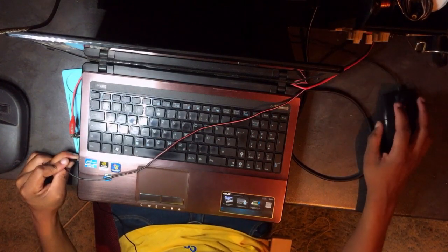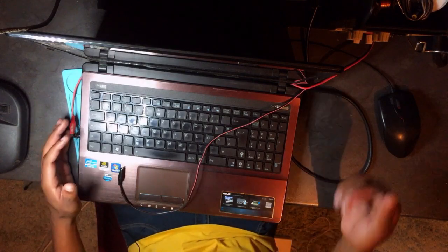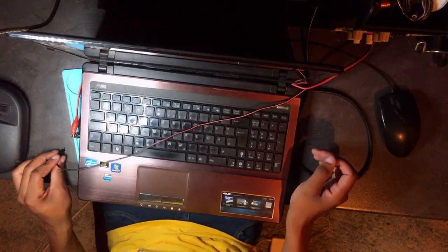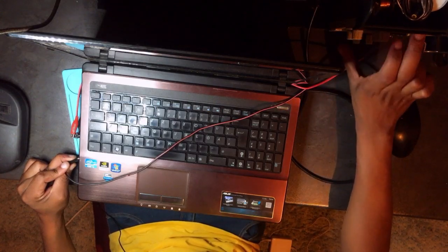Turn on the power supply. Okay, the power supply is not turning on, which means it's not plugged in. Let me plug in the plug here, guys. Okay, see, the power supply is on. Let me turn it off. Turn it on. Oh wow, guys. Anyway, there is a short.